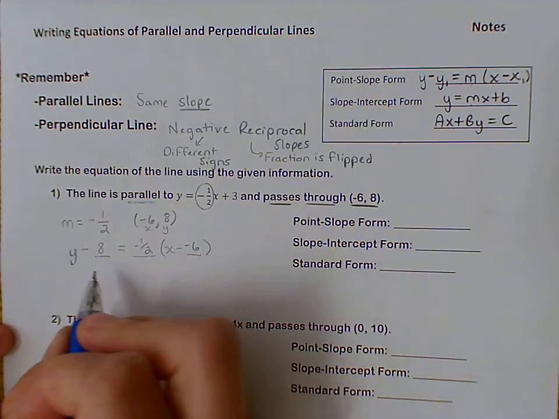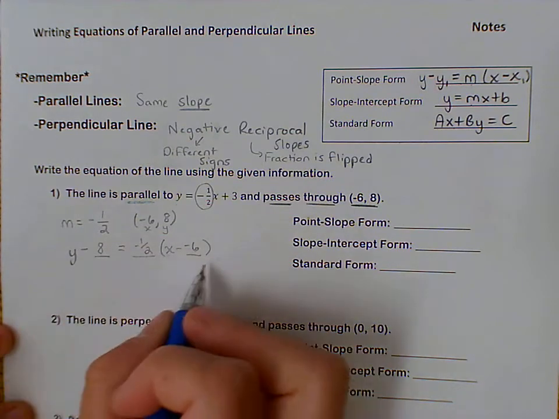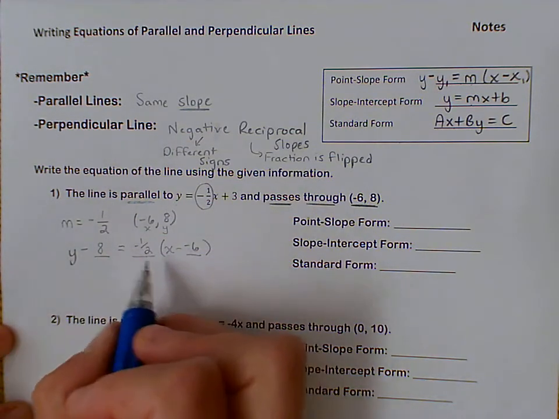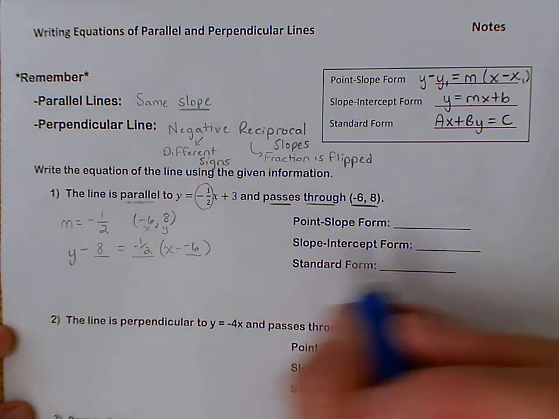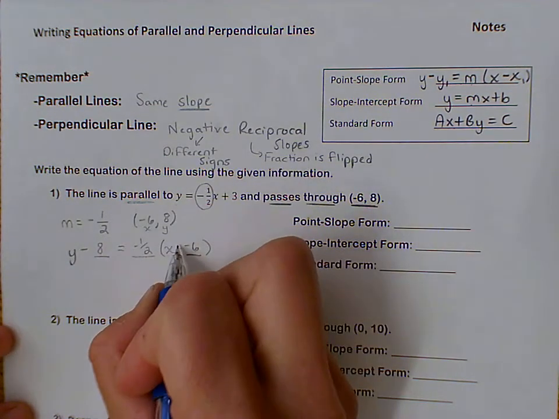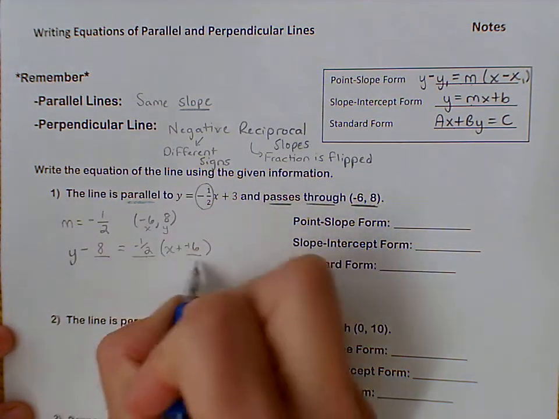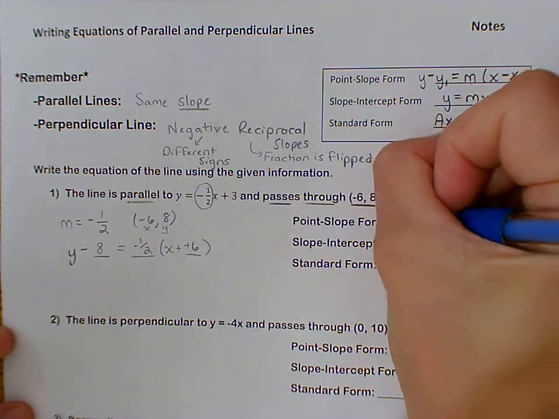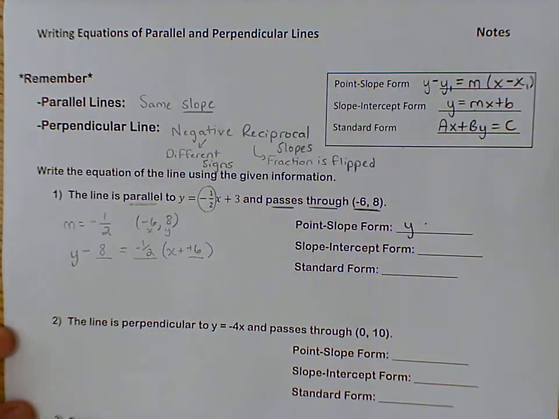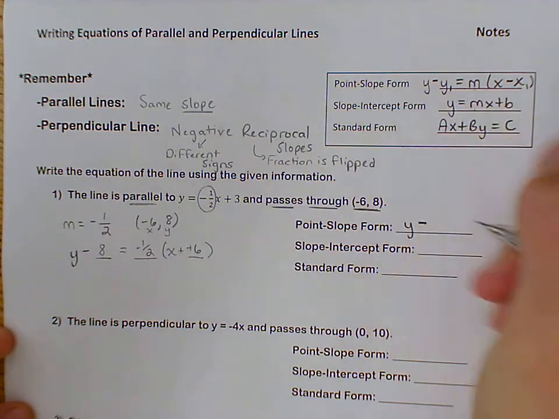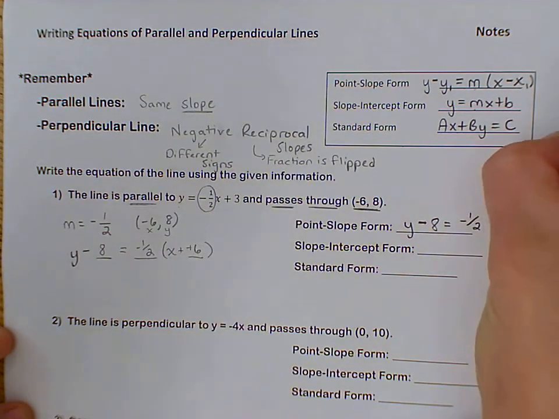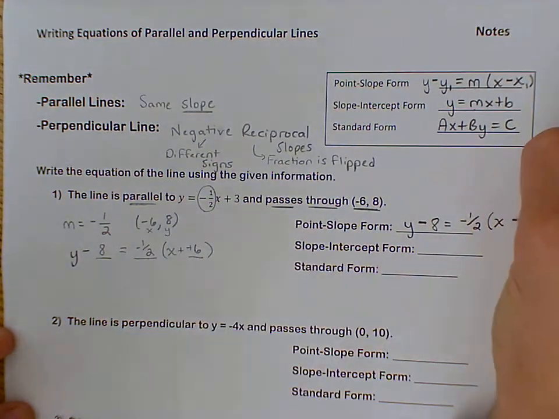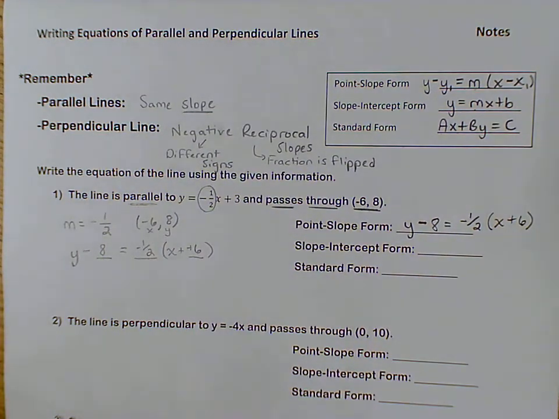All right? So from here, if they asked you to put it in point slope form, you would just have to, like if you had something like this, like minus a negative, you would simplify that part, but then you would already have your answer. So notice minus a negative will become a positive. So if I have to put this in point slope form, it would be y minus 8 equals, and then you bring the -1/2 times x, and then that'd be plus 6. So you would be done at this point if they just asked you for point slope form.